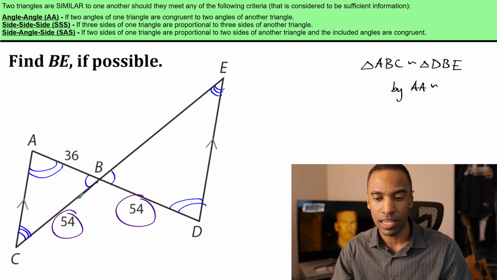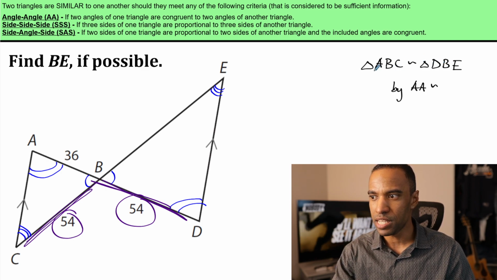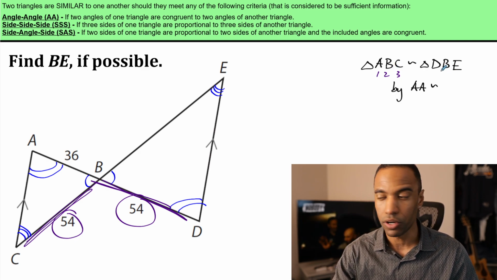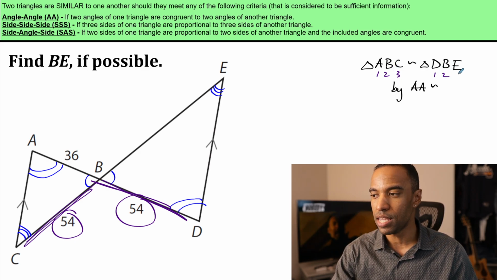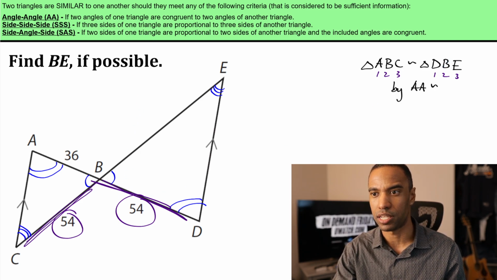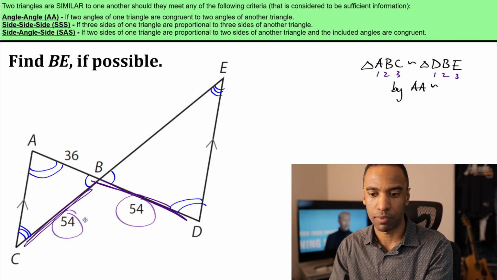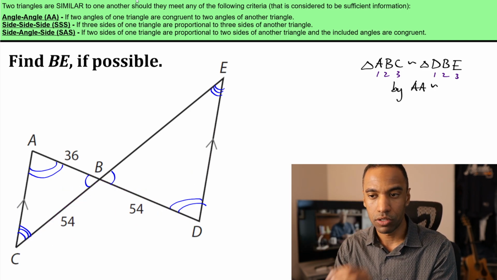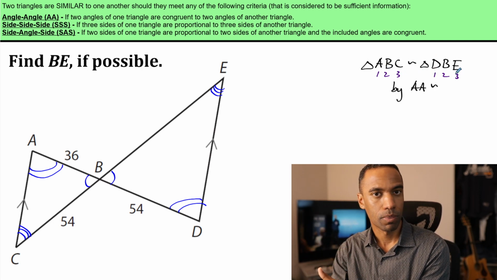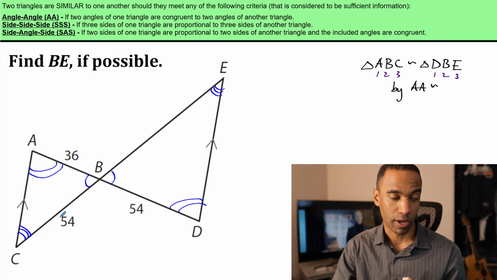In fact, when we look at it, here's BC, here's BD. Does BC correspond with BD? No, because in triangle ABC, BC are the second and third letters, and in triangle DBE, B and D are the first two letters. So no, these parts don't correspond here. These definitely do not correspond. So, be very careful where you see something like those 54s. What I'd rather do is one of a couple things, and this is one of them: writing out the letters right here to know what corresponds. So I could see what BC should correspond to.